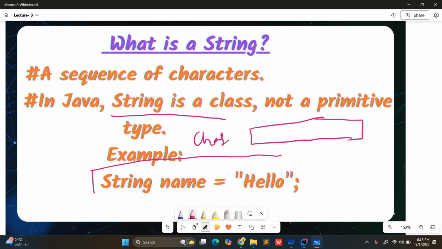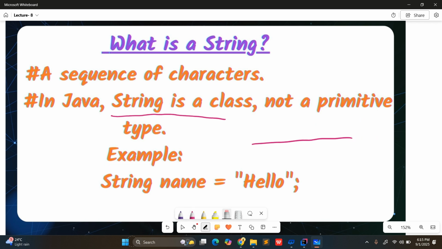So the character array has stored H here, E here, L here, L here, O here, and at the last, please remember, it will be storing a new line character, right? So every string will be stored this way. Yeah, this is the declaration of the string and how you store the string.